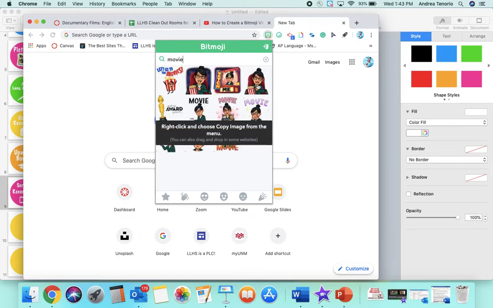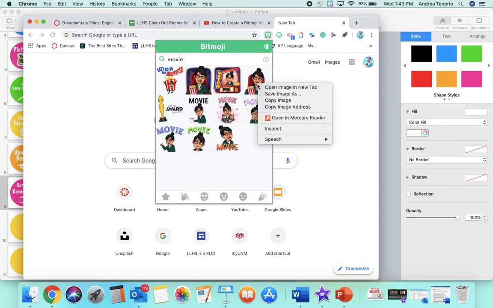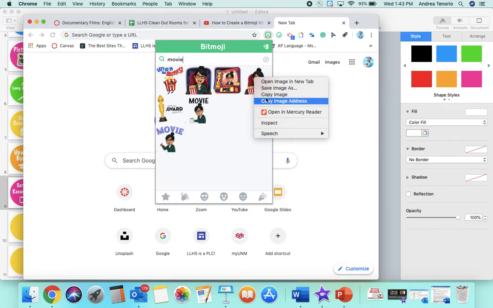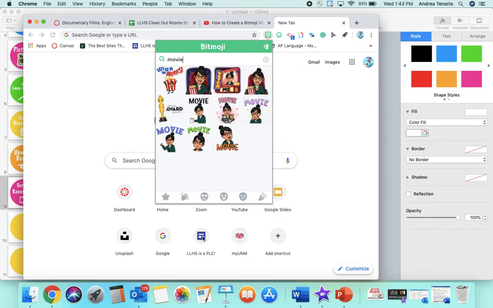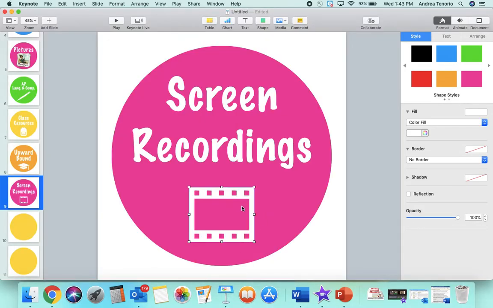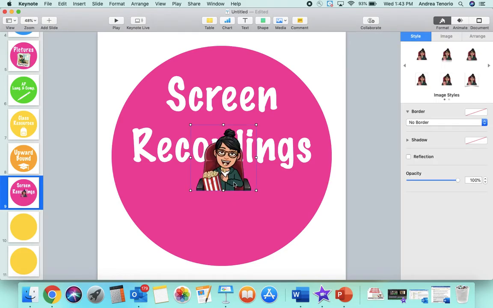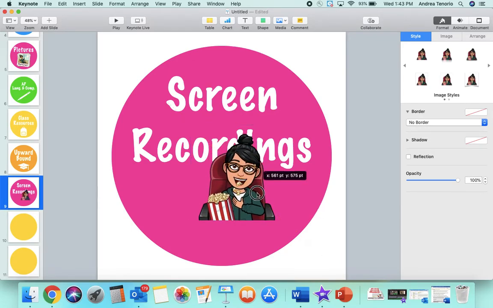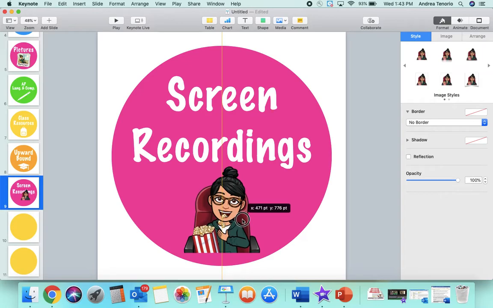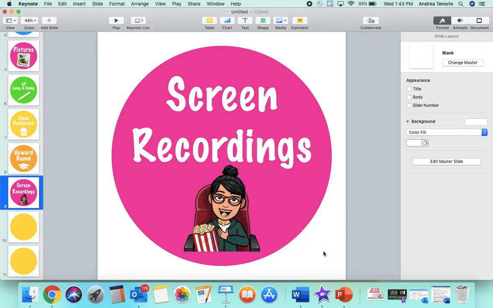So I select it and right click, copy my image, go back into Keynote, and paste this in here using Command V. And we are almost done. I have my little picture that I wanted.